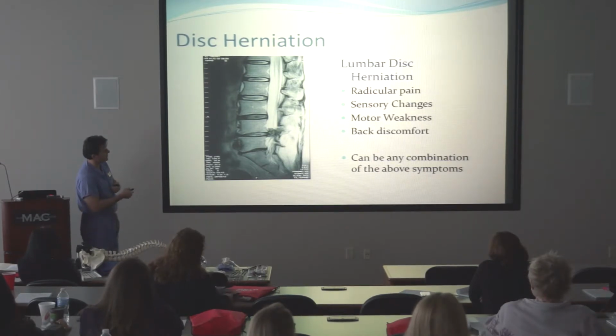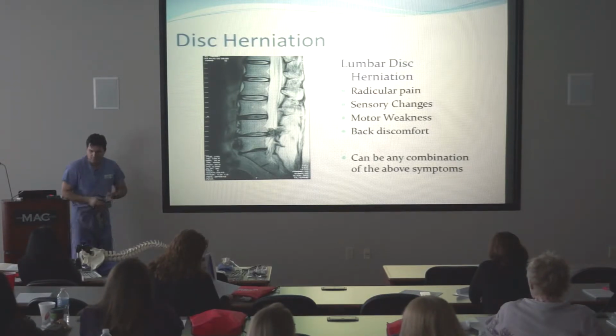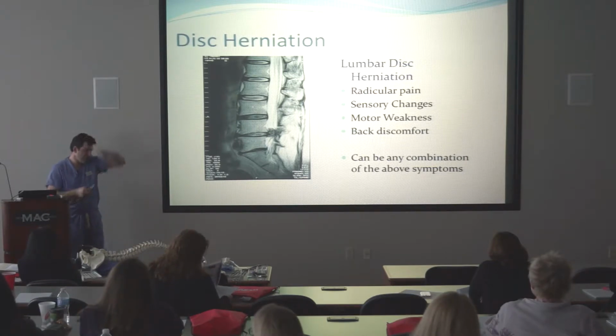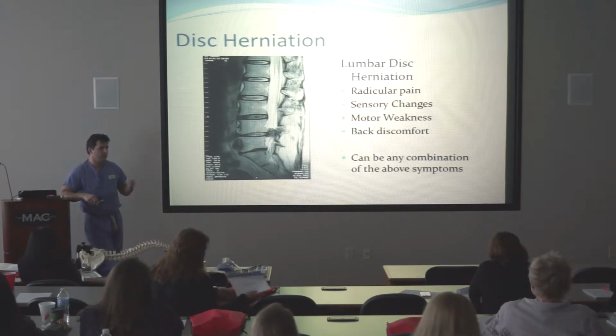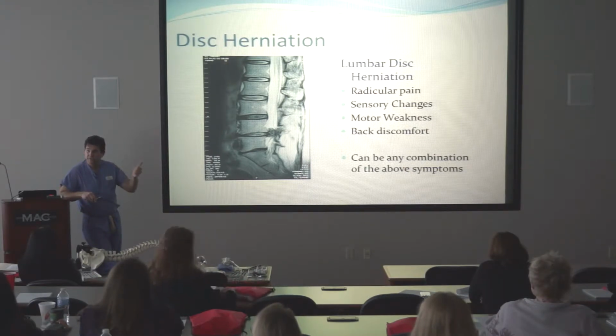Here's an extruded disc herniation. Okay, see how the jelly's out of the donut for sure there? That patient's got a problem, okay? What happens with these herniations? Well, majority of the patients with disc herniations end up with what we call a chemical irritation. There's two parts of the equation when it comes to a disc herniation. There's chemical irritation of the nerve, okay? And then there's actual compression of the nerve or mechanical force or pinching of the nerve.